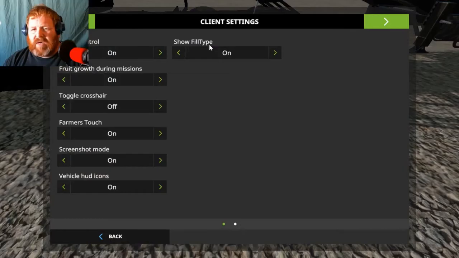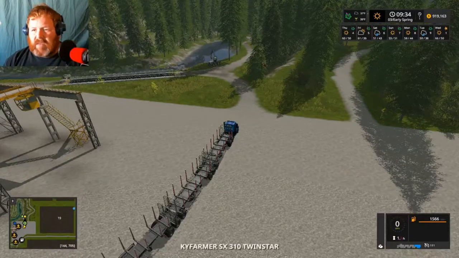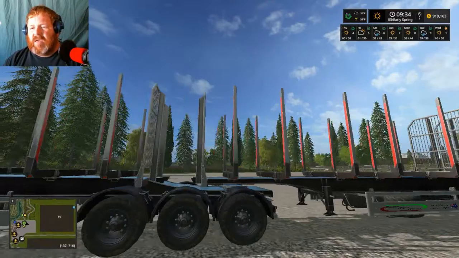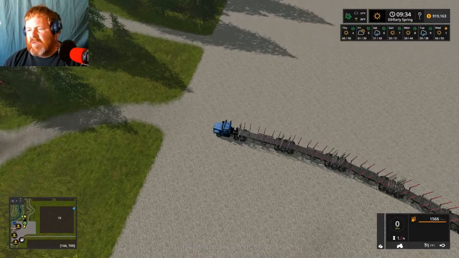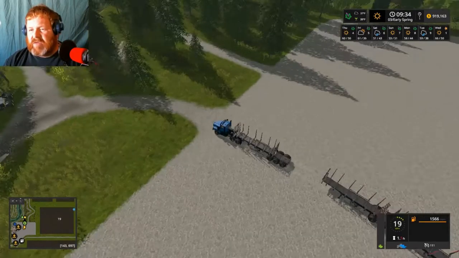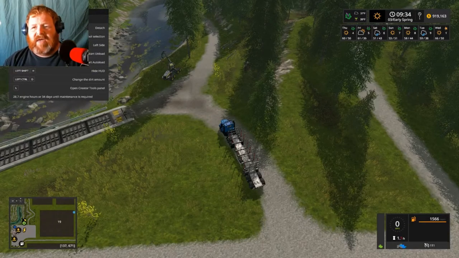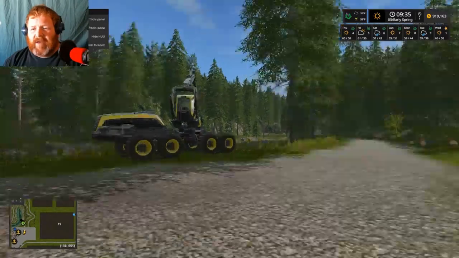Wait, what? Crosshair, farmer's touch. Okay, all that's on, okay. Wow. Oh, that's why I was standing in it. But anyway, I got a measure. I think it's around 11 meters, I'm not for sure. That's the wrong one. There we go. Because if this will pick up 11 meters. Y'all can't see that, but I can. Okay, it's on the left side. I'm going to cut that one tree right up here. 11 meters. And go from there.